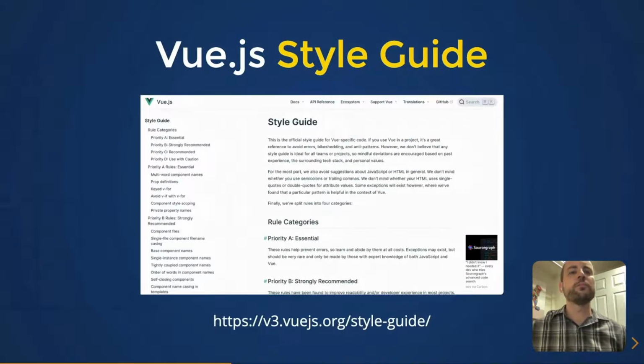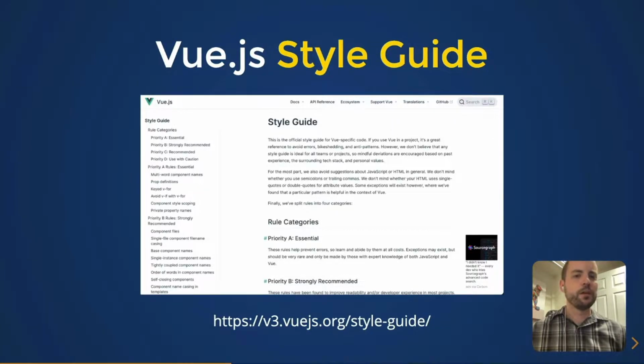Alright, the Vue.js Style Guide actually has a whole lot of other really valuable things in it, but I won't regurgitate them all for you here today. But I do really encourage you, go check it out. It was actually quite a long ways into my time developing with Vue before I even realized that the Vue.js Style Guide existed. And if I'd been utilizing it earlier in my Vue development, then I probably would have saved myself some headache and some troubles when it came to communicating and coding with my teammates about Vue.